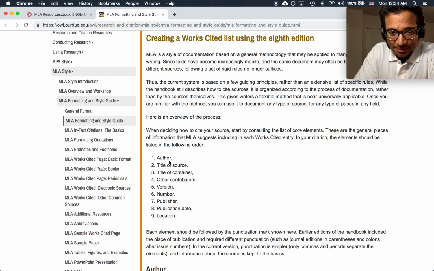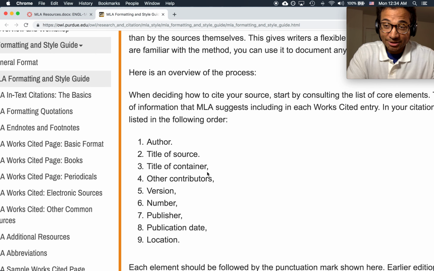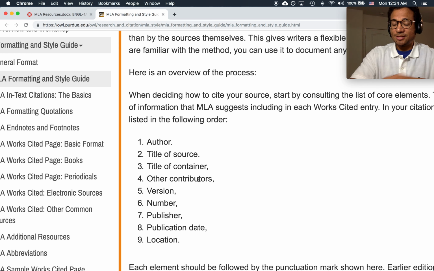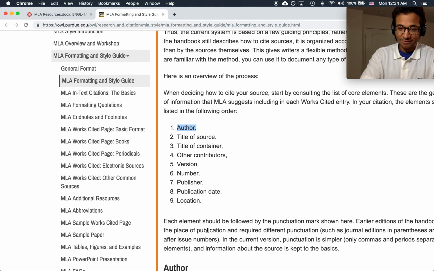Before we proceed, I want you to notice this. There are periods, either a period or a comma. There are periods only after the author and the title of source, and then obviously at the end. The rest are commas, yeah? So this is deliberate. This indicates the precise punctuation mark that you will use in your works cited page after listing this particular detail. So again, remember, periods are only found after the author, after the title of the source, and way at the end of your works cited page, much like the end of a sentence.